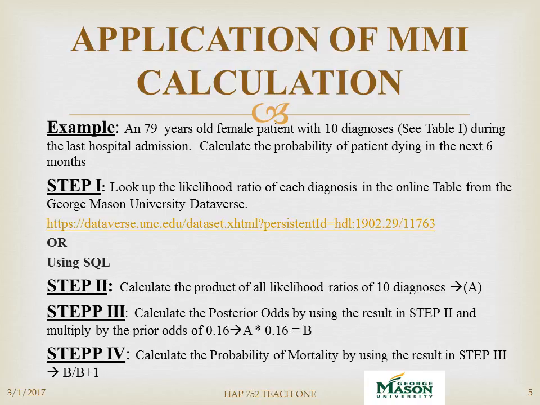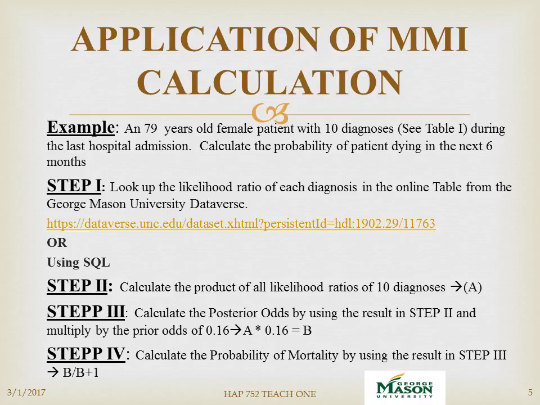There are two ways that we can do it. The first one is to look up the likelihood ratio using the data prepared by Dr. Alemi and his colleagues, posted in the Dataverse at George Mason University. Or, if you would like to be more technical, you can calculate the likelihood ratio yourself using SQL.